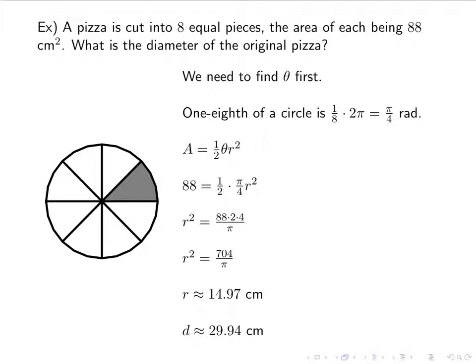Just remember the key to this is that your angle has to be in radians. This section is called Applications of Radian Measure. That's the first thing you always have to check: Is my angle in radians? If it's not, you have to change it to radians. Try reading over the book, look at the homework problems, and let me know if you have any questions. Good luck!